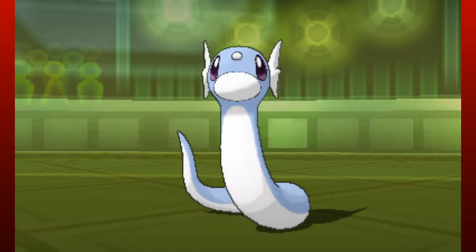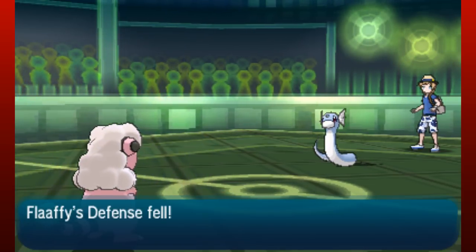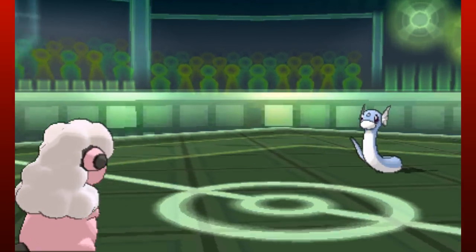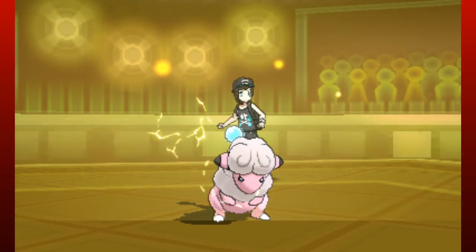So Dratini is going to Leer. That's just going to drop the defense. That's too little, far too late. Unless that's a Dragon Tail on the Dratini. You can't really do anything about that.